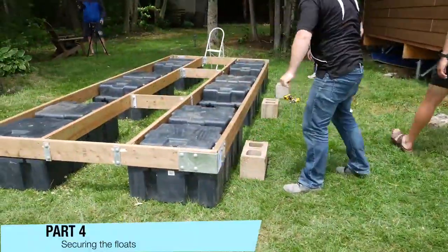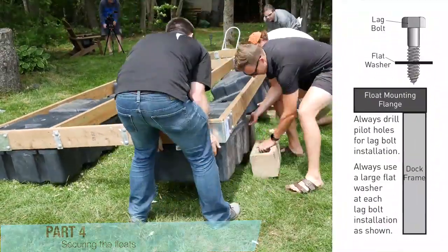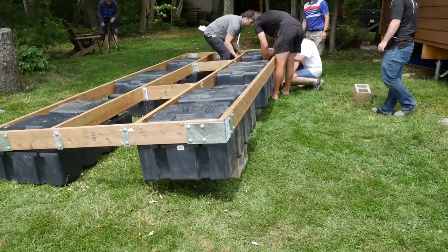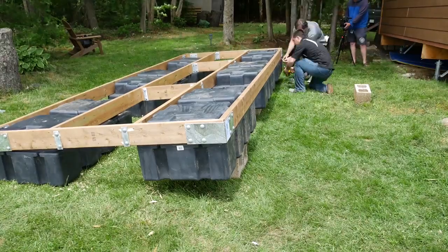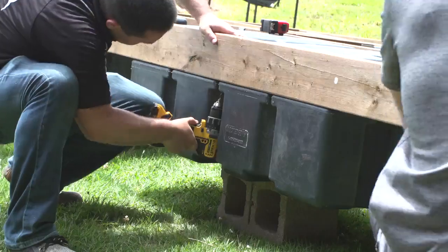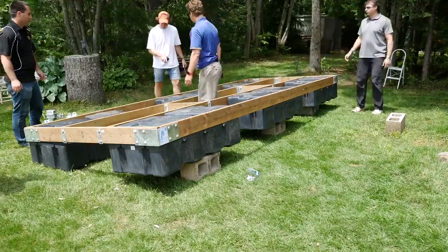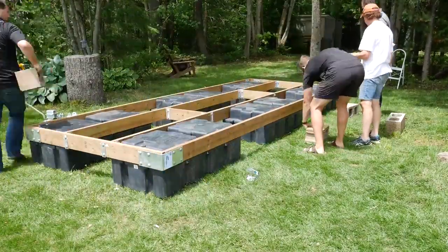With the stringer hardware secure, mount the floats with 4-inch lag bolts. Mounting the floats is a bit easier if the dock is being built upside down. Since we are building upside right, we just need to lift one side at a time to provide room for the drill and bit. Always drill pilot holes for lag bolt installation, and always use a large flat washer for every lag bolt. With the float secure, the next step is to install the deck lumber.